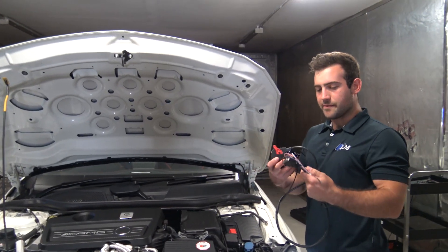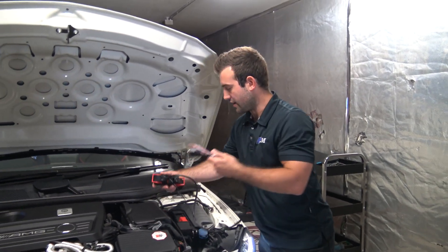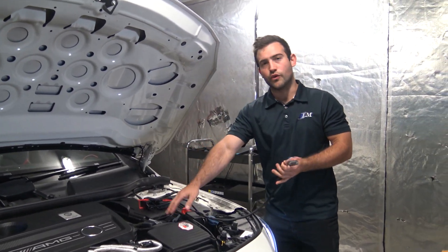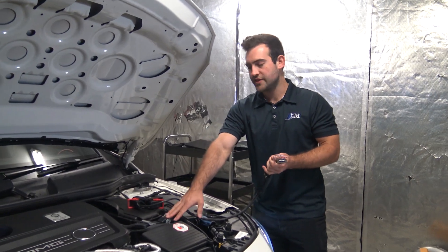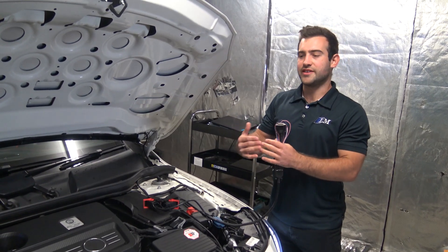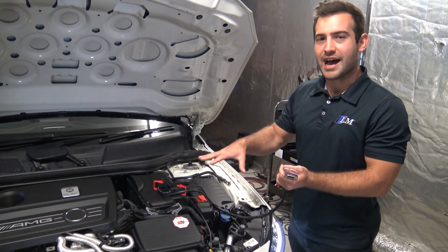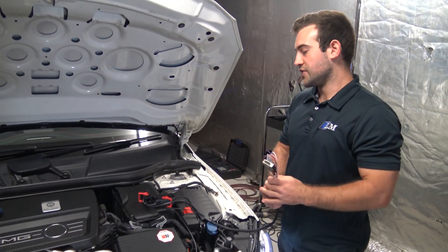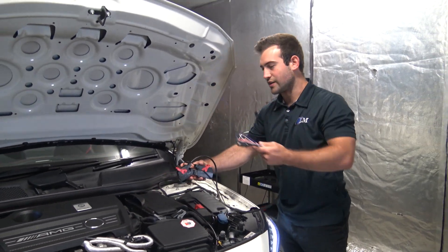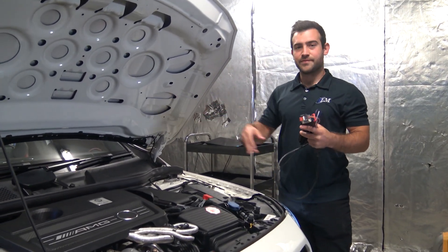Basically what we're going to be doing is plugging in our ECU bench harness into the ECU, which is located right here. This other side goes into our Bflash tool. With this we're basically going to be able to do a full read of what's on the ECU - all of its contents - as opposed to an OBD read. An OBD read only gets the calibration area - your tuning maps and everything inside the ECU. A full read allows me to actually do a patch which enables live tuning. So we're going to be enabling that patch by plugging in the harness, getting a full read, patching it, writing the full write, and then we'll be able to do full live tuning through the OBD port.